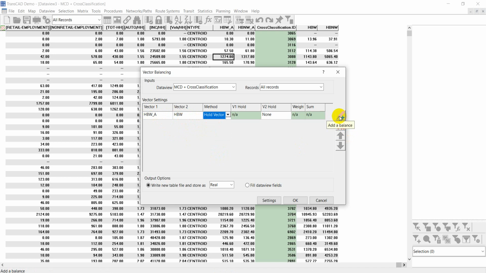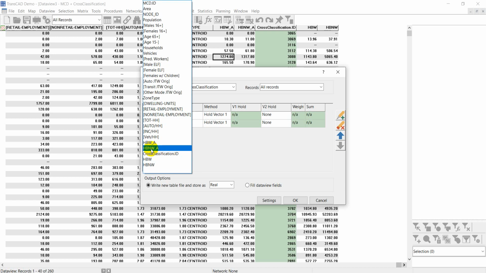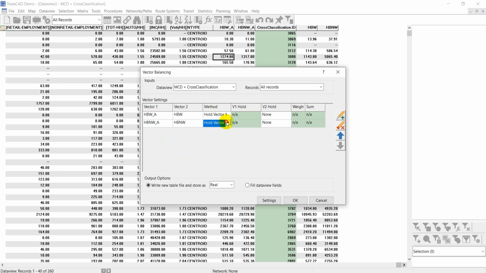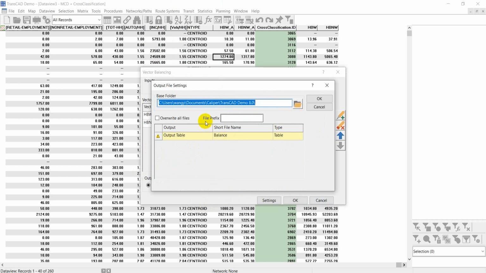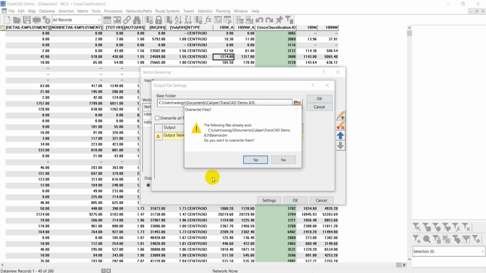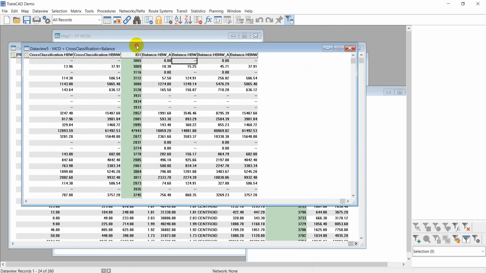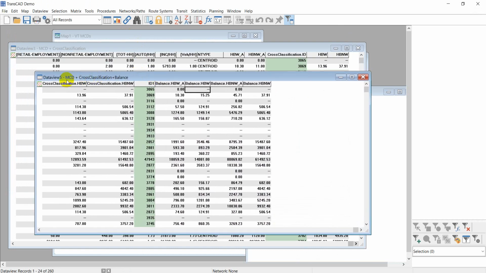And for home-based non-work trip, we can click the pencil again to add it. Vector 1, we select home-based non-work trip attraction. Vector 2, the production. And maybe this time we hold vector 2. And we can click OK. Again, it asks you how to store the output file. I will just override my original file. Alright, so here I got the result. It's a new joined table from our original data view of MCD plus cross classification.